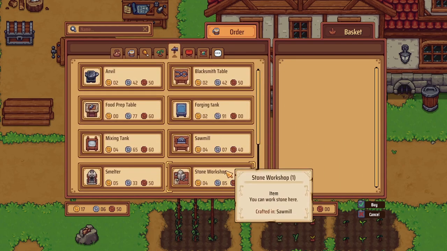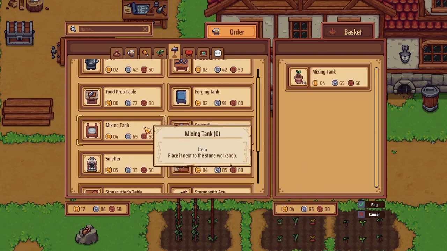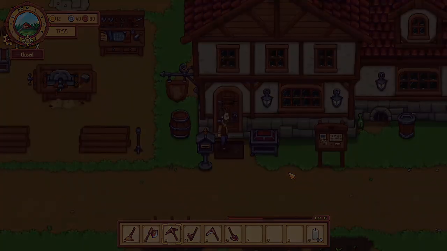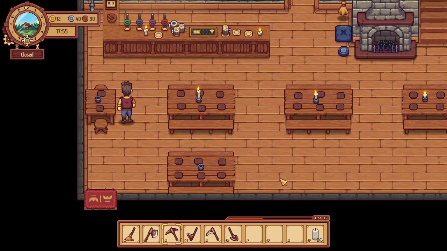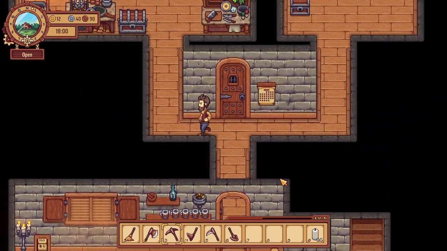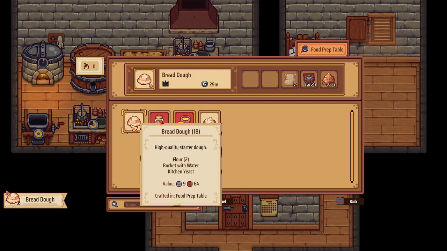Doesn't look like it. Mixing tank. That's what we need. I'm sure that's what we need. And now I need to open the tavern again, because now we're kind of out of gold again. Open the tavern. Run back here. Yeah, I'm sure we need the mixing tank.